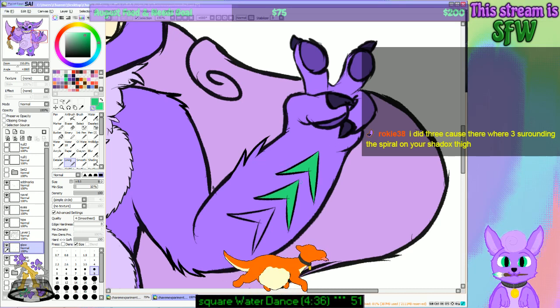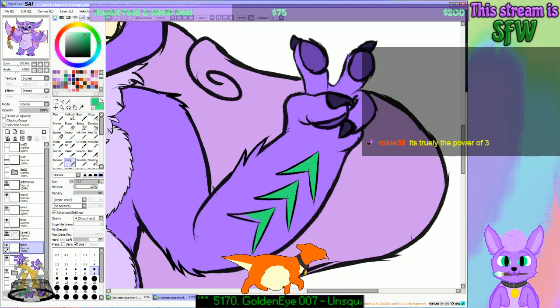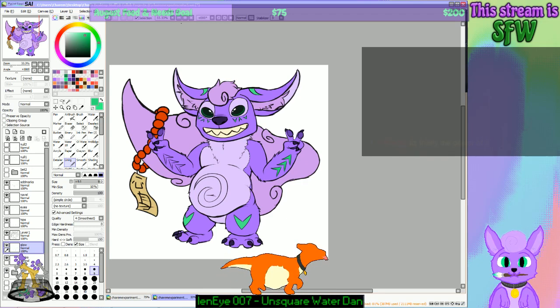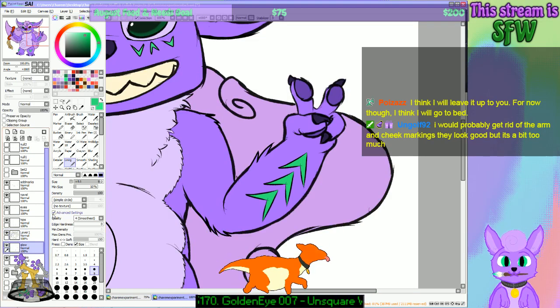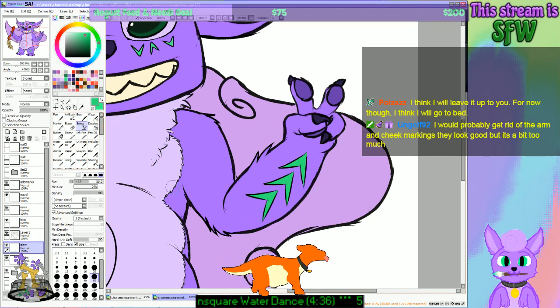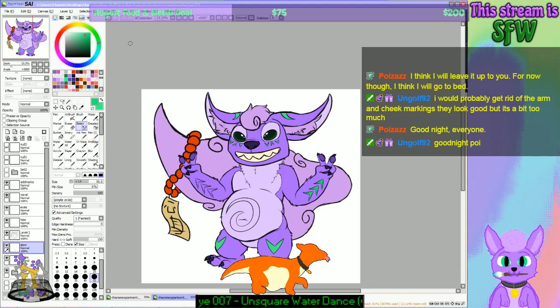That's fair. You try to match the number. Makes sense. What does everybody else think, though? I'll probably just have two versions of this, by the way, one with more and one with fewer markings. Yeah, I feel like that's too busy. Get rid of the arm and cheek markings, a bit too much. I'm okay with the cheek markings.